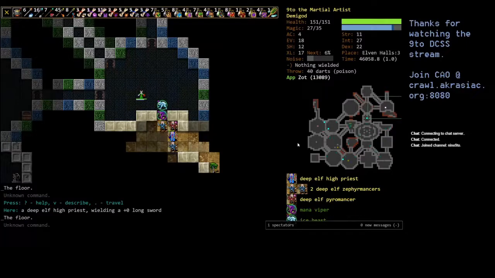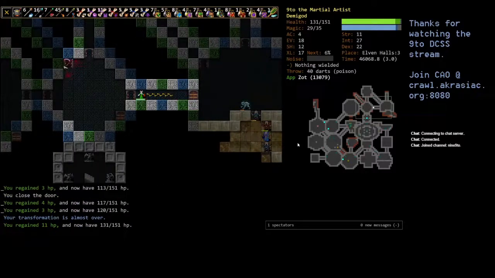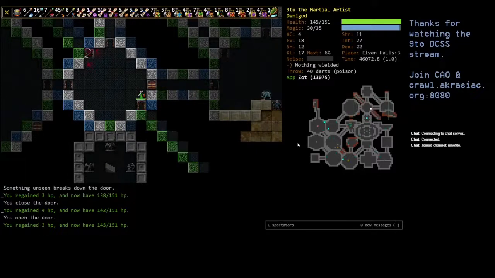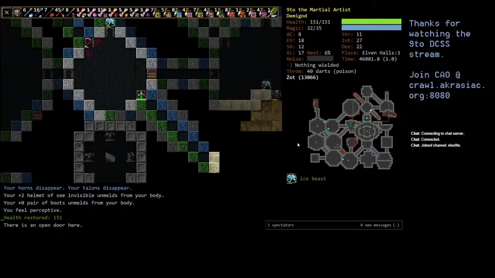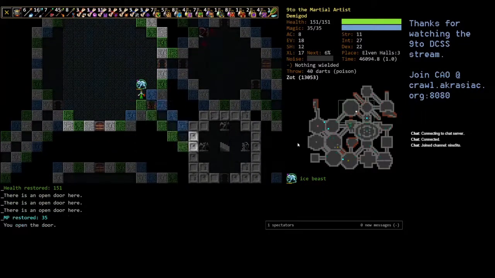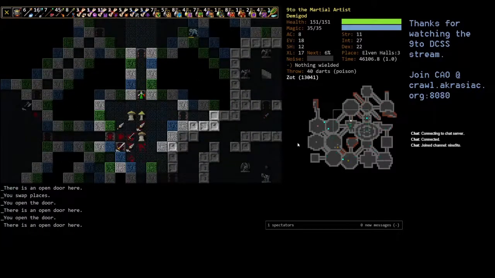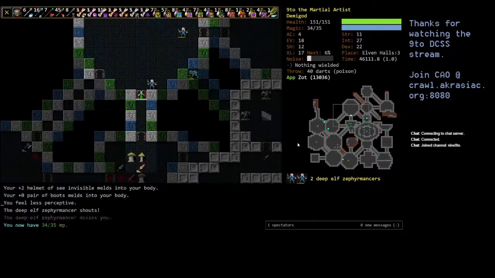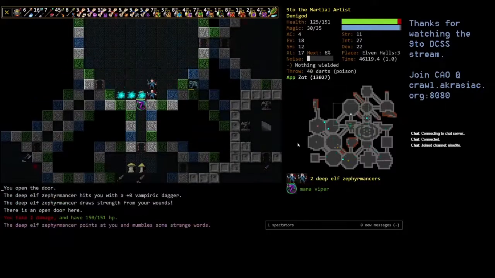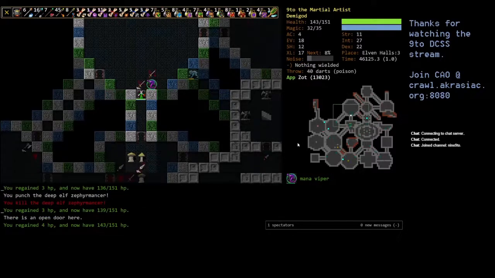I think our best move is to run away. And we'll run away so hard that we'll shut the door. What is our escape path? There's no escape path down there. That could have been a death trap. So let's make sure we know what our escape path is, and then we can think about possibly fighting. It's a very long escape path. But we got the Zephyrmancers down. Nice.